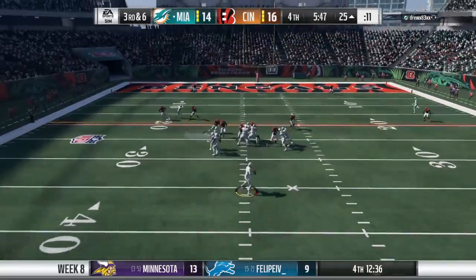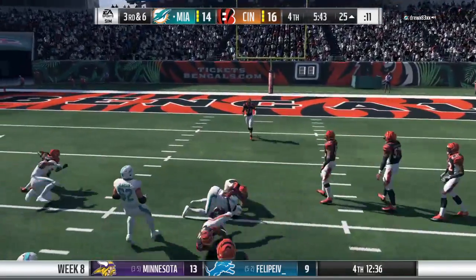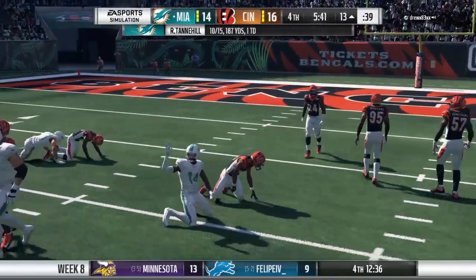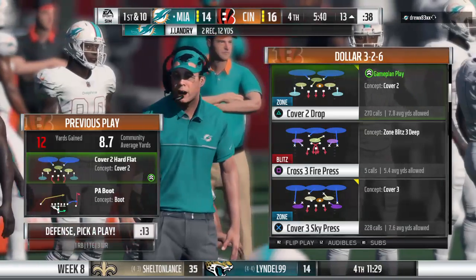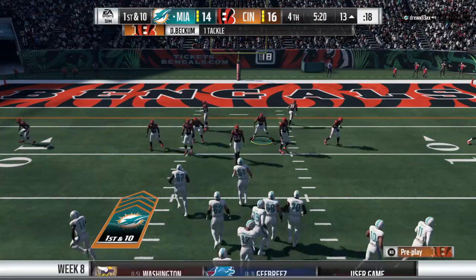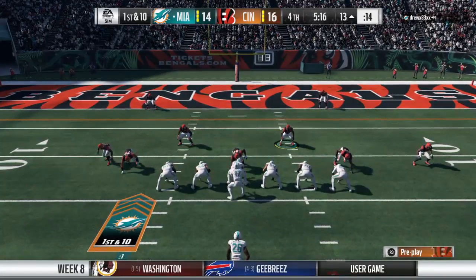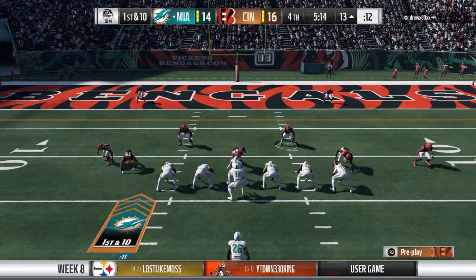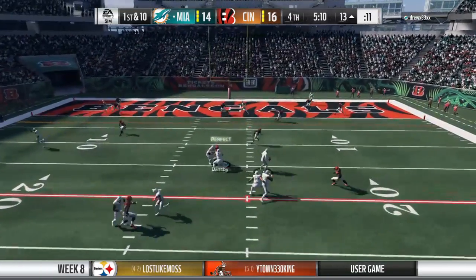Now it's Tannehill off the bootleg. And this is caught. He hits Landry. And he takes it down to the 13 and picks up the first. Tannehill to Landry, good for a Dolphin first down. Tell you what, he's been able to put the ball in some tight spots all game long. That throw, no different. Yeah, a lot of people would call it a gutsy type of a throw. I think he looks at it as, I can do it. So it's not that big of a deal to me. I'm going to keep firing.